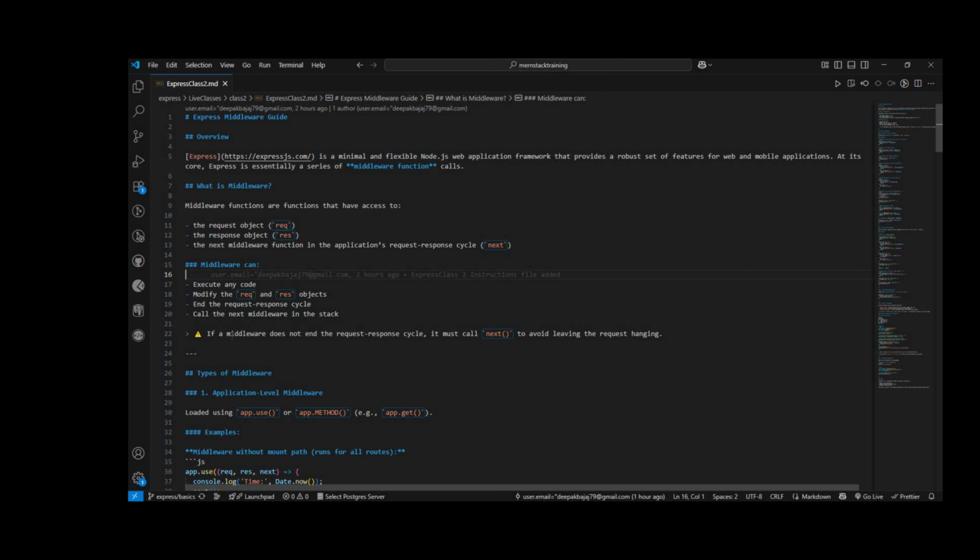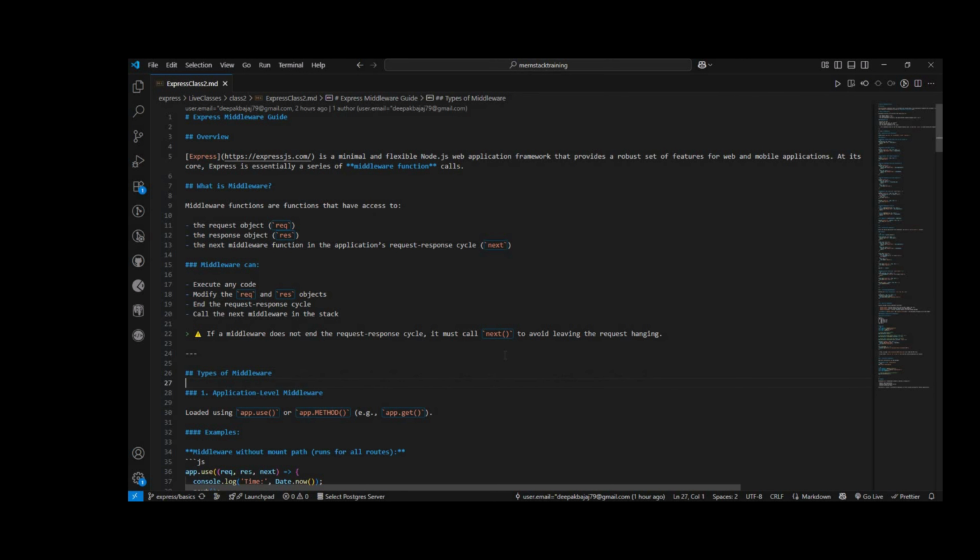Let's say you write a middleware and you do not call next, it will hang, because you do not release that middleware and do not move on from it, so it stays in a hang state. Any question or concern regarding this, guys? If you have, just let me know.